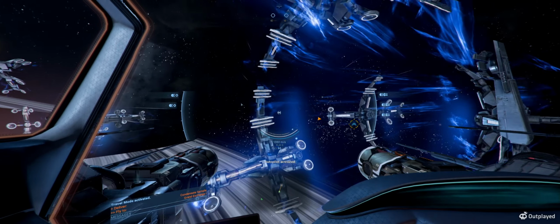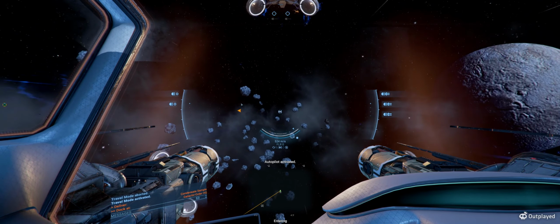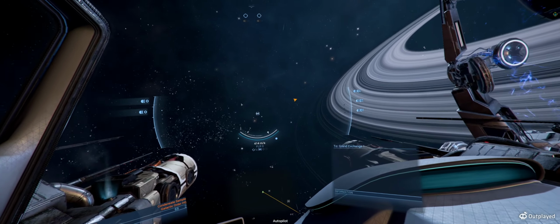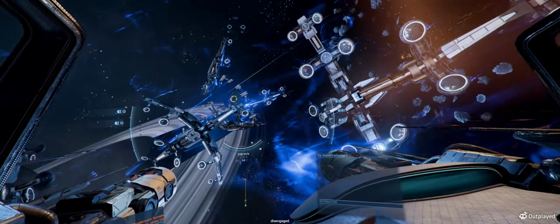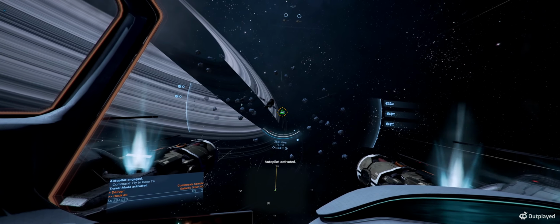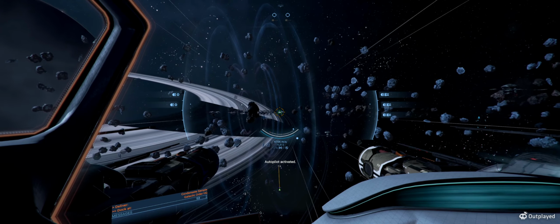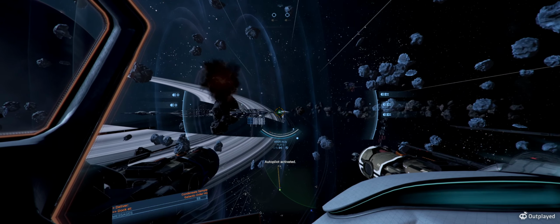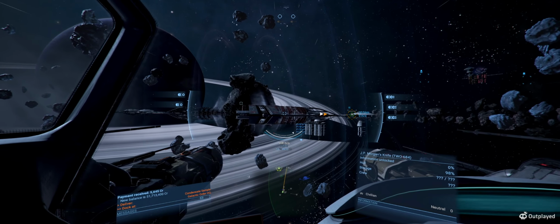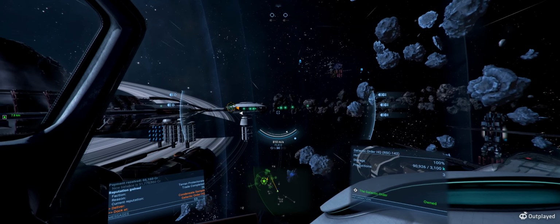I wonder what would have happened if I just opened fire on that guy. Entering Grand Exchange 1. Why are you going that way? Autopilot. Engage. Autopilot. Disengage. Autopilot. Engaged. Autopilot. Disengage. Ides. Vanguard. Headquarters. Docking granted. J.P. Morgan's knife.